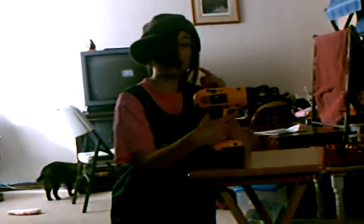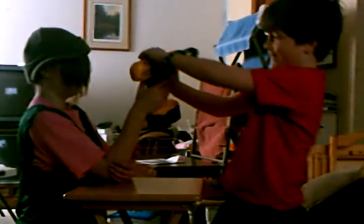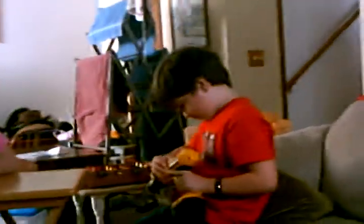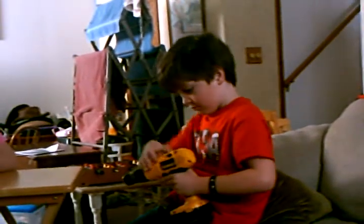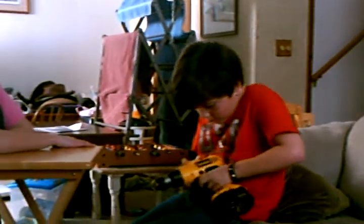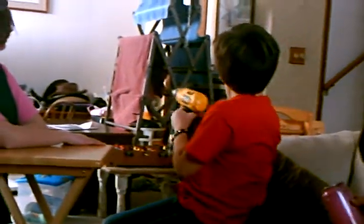Now if I can just figure out how to turn it off, we would be good. Will you help her turn it off? Mr. Abby's working on it. Figuring out how to turn it off. Okay, and that's how we turn off a drill. So bye!